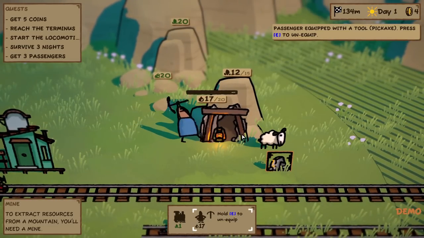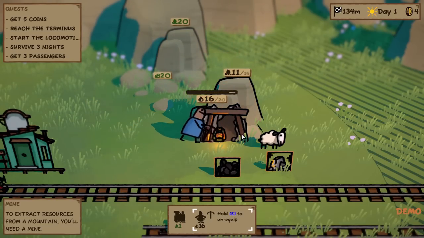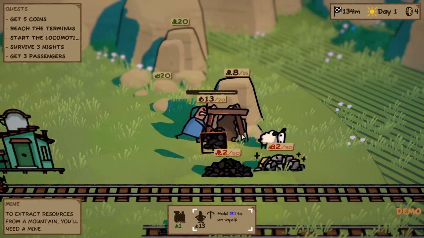Hello, sheep friend. How are you? That's nice. Just a little sheep friend. So I think we need 4 more coal, don't we? So that's 2 lots. Okay, so I think, yeah, a couple more bits and we should be okay. Oh, hang on. No, that's a piece of iron ore. Not quite sure what we do with that at the minute, but okay. So there's a third bit of coal. So please be a bit of coal.